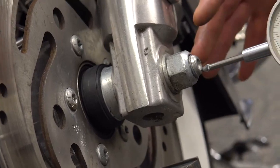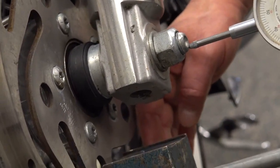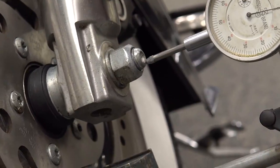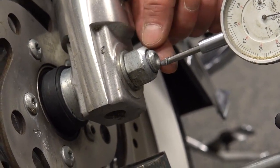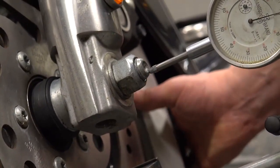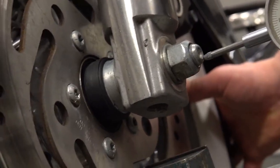So we've got our dial indicator set up, the magnetic base on the brake disc. That's basically attached to the outer race, I should say. The inner race is bolted up to the axle, and the dial indicator is reading off that. So all we're going to do is push and pull on the wheel and see how much deflection we get on the needle itself.